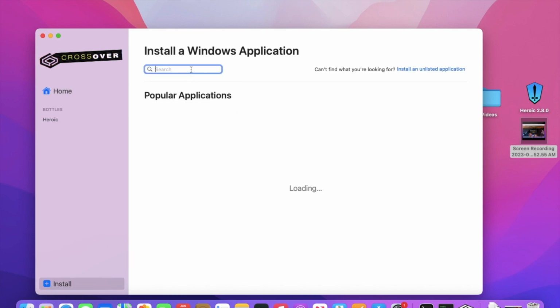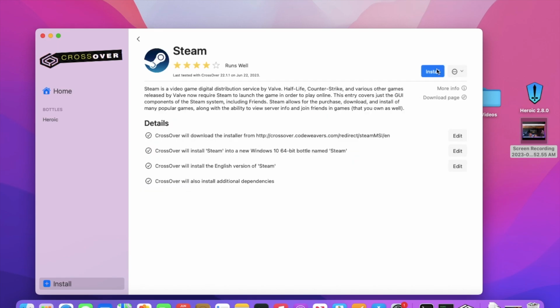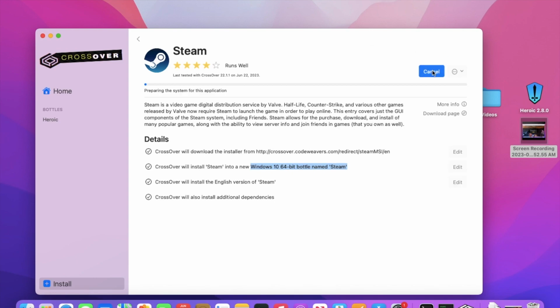And the first thing we're going to install, it might pop up here in a second once it loads, is Steam. All right, so there it is. So go ahead and click on Steam and click install up here. And it should make something called a bottle. So it's going to make a Windows 64-bit bottle for Steam. That's just saying it's going to run the Windows application of Steam on your computer. So go ahead and click through that and pretty much just accept all the terms. If it asks you to sign in with something that you don't have, just click continue or cancel if you can.